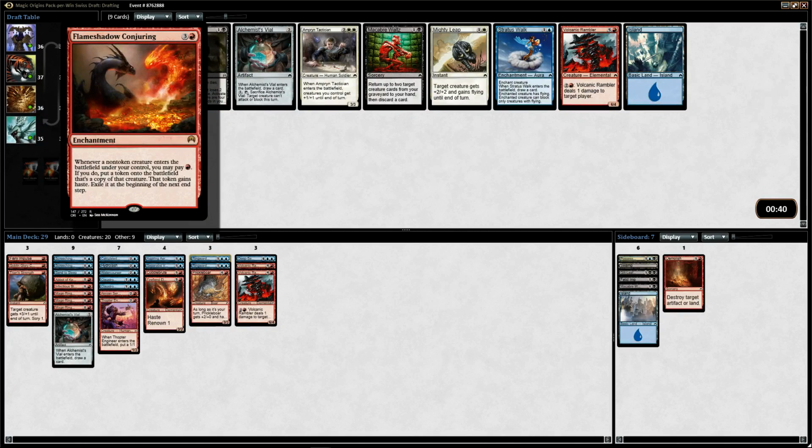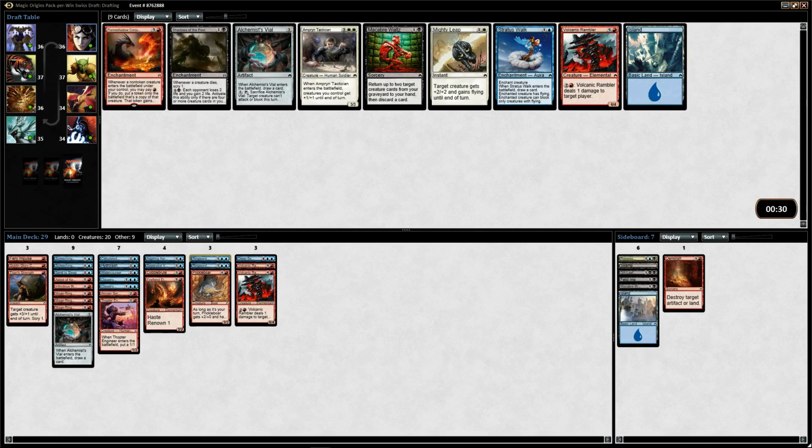Flame Shadow Conjuring. Whenever a non-token creature enters the battlefield, you may pay red. If you do, put a token on the battlefield that's a copy, that token gains haste. Exile at the beginning of the next end step. No thanks.